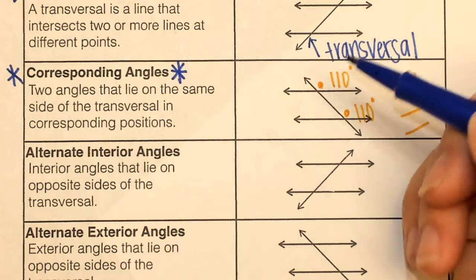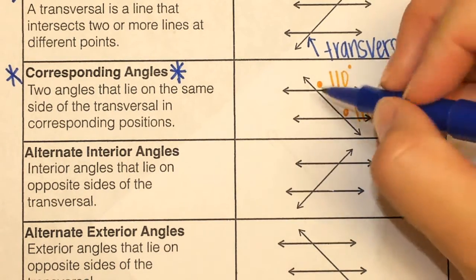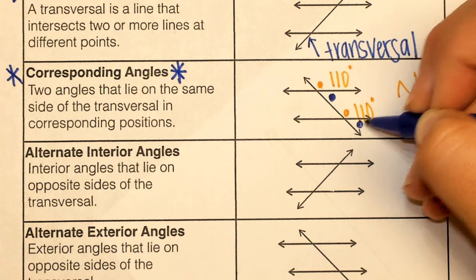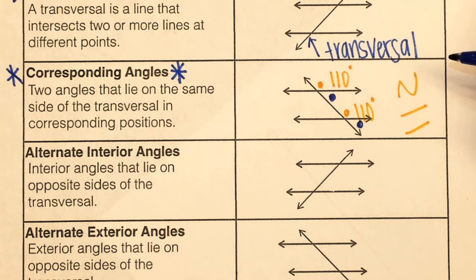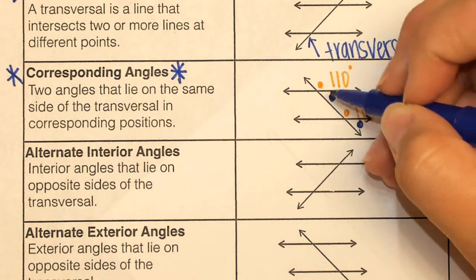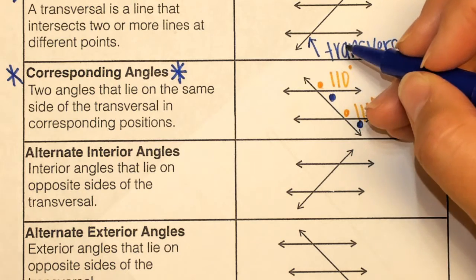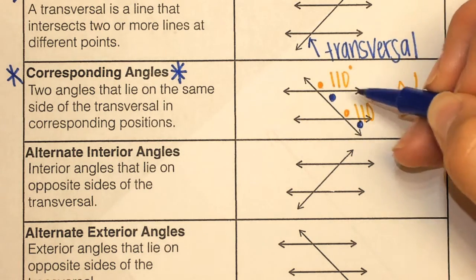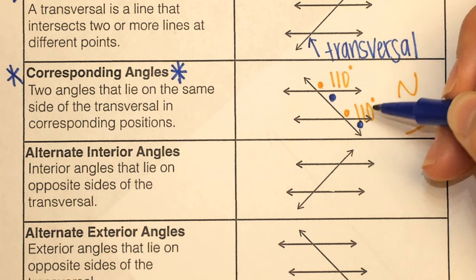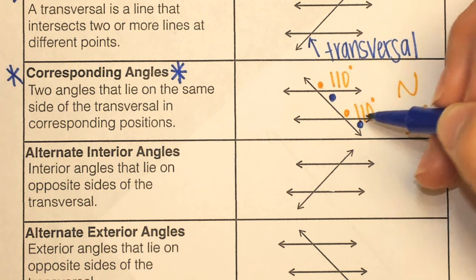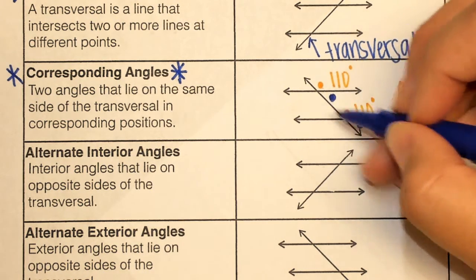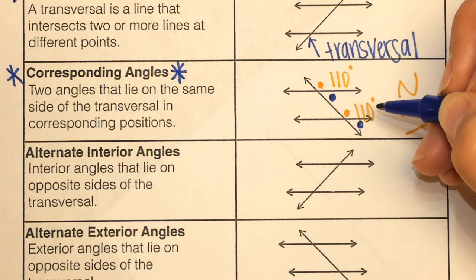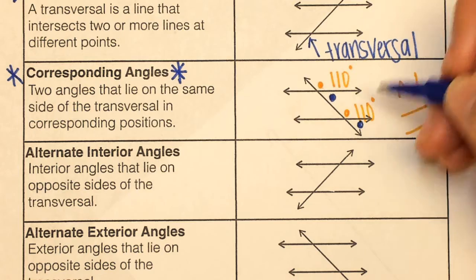However, the reason you have another color is because this angle and this angle are also corresponding. But they're not corresponding with the other ones, if that makes sense. So the yellow and yellow together are corresponding, and blue together are corresponding. If you don't have another color, on the blue one, put an X to signify that you know those are a different set. Does that make sense? Okay.